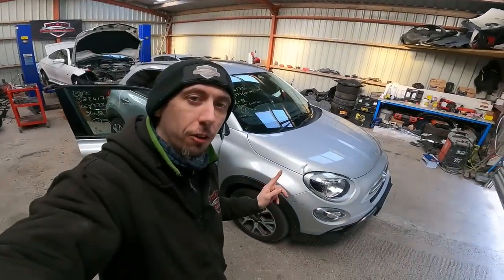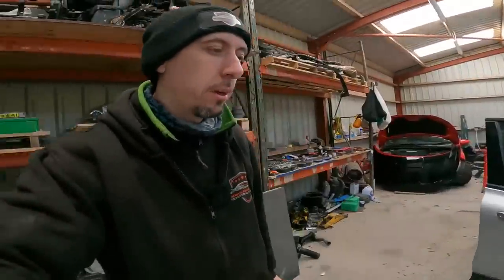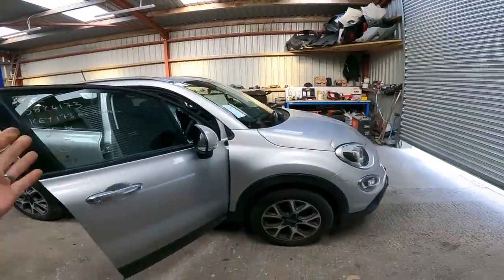Today we're going to continue with the 500X. Only a couple of little jobs to do, and then this is going off to the paint shop to have that bit of damage that our forklift truck driver did in the salvage yard. It's a little bit on that corner. It's nothing much, but needs to be put right before it can go. So I'm going to spin you around because I have not got much time and we need to get on with this.